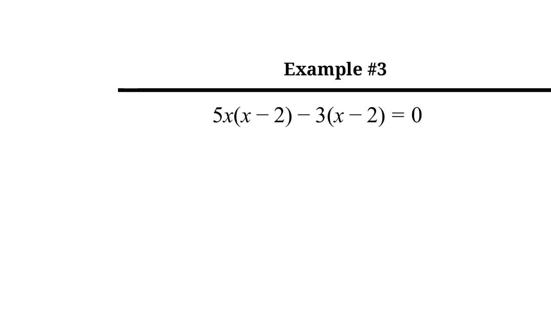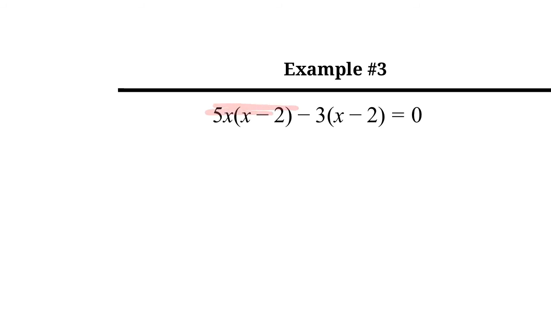All right, let's take a look at a different kind of common factoring example. So we've got an equation that looks a little bit more complex. So we've got 5x times x minus 2 minus 3 times x minus 2 equals 0. So remember, the first thing that we always try to do is identify a greatest common factor. But when you're looking at this, there's just a lot of stuff happening here. So while it may not be quite as simple to list out all of the factors and then identify from that list what the common factor is, let's just scan each of these as two different sets.